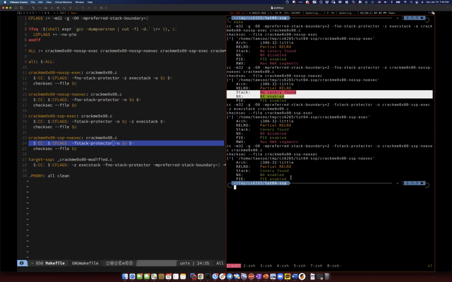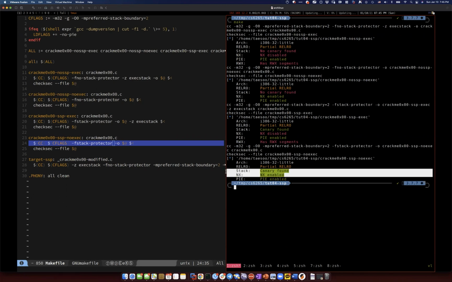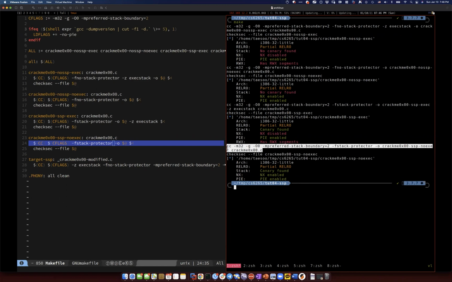And this is the most secure one: stack protector is enabled and exec stack is disabled, meaning that you cannot put the payload on the stack and a canary exists. This is again the default value of modern compilers, and most binaries these days contain this mitigation.